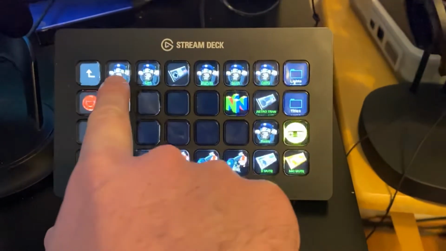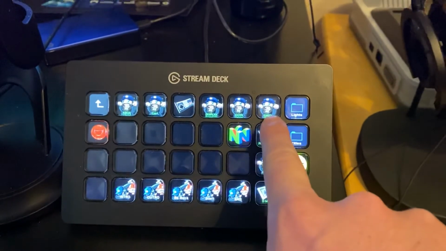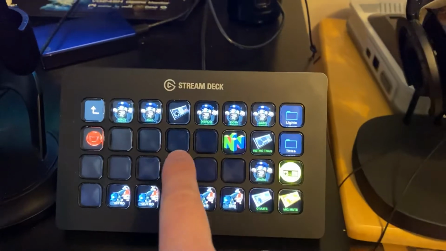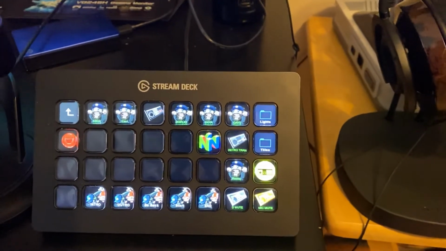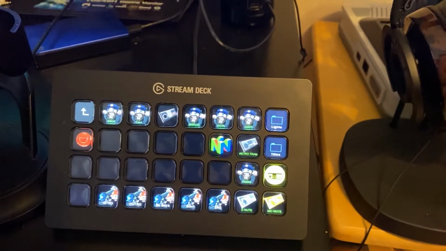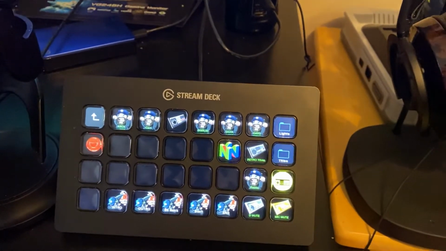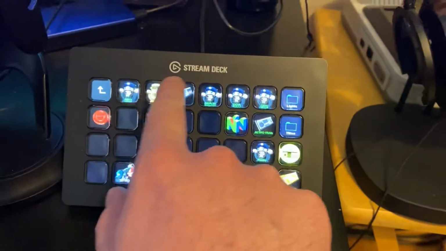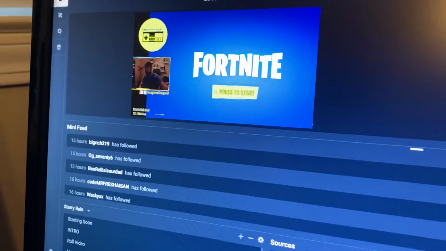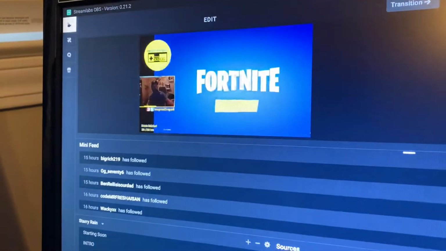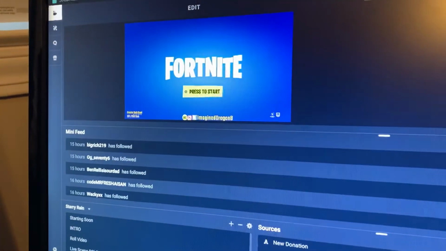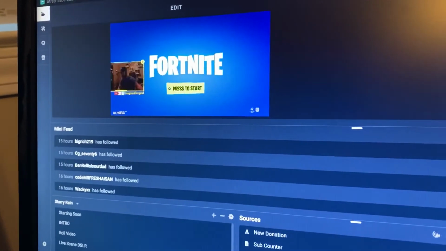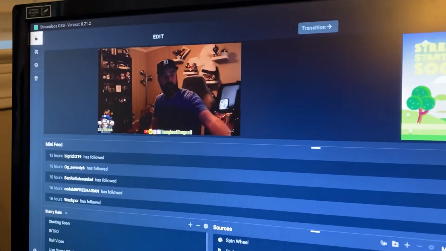And then I have all of my different scenes up here, depending on what I'm trying to show on stream. So if I'm trying to show my Xbox, if I'm trying to show full cam, if I'm doing a retro scene, all of those things are up there. And you're basically just pressing the buttons to change. I'm going to skip a little bit ahead, but you can actually see up on my OBS as I'm hitting the button, I'm getting different layouts depending on which button I press. So there's the cam again.